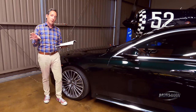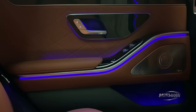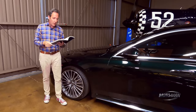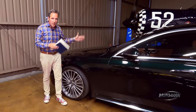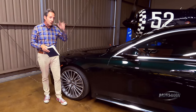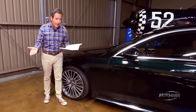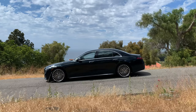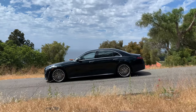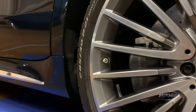The trim on the dashboard is piano lacquer finish with flowing lines — a neat touch, but I like it with wood better, so I wouldn't spend the $1,300. This car has the AMG line package, which changes the look of the vehicle — we don't pay extra for that. However, we do pay extra for the 21-inch wheels at $1,950. If we're going to drop that kind of money on wheels, we might as well add the pseudo body kit — it changes the front, back, and side skirts for $4,300. Then the rear wheel steering at 4.5 degrees, well worth it at $1,300.